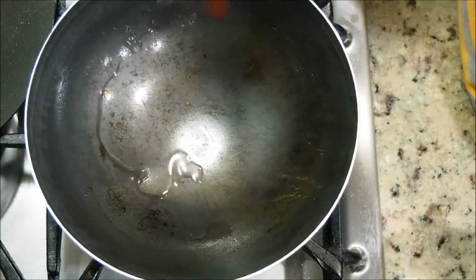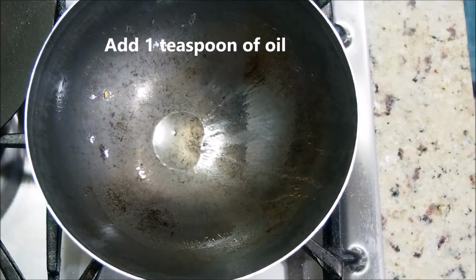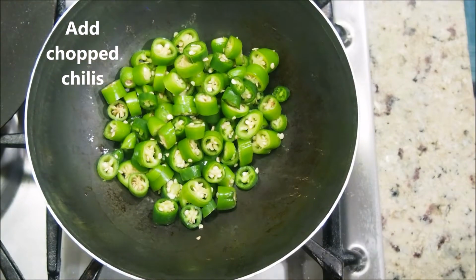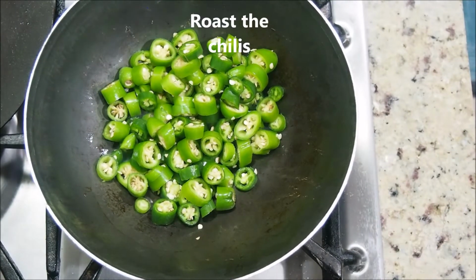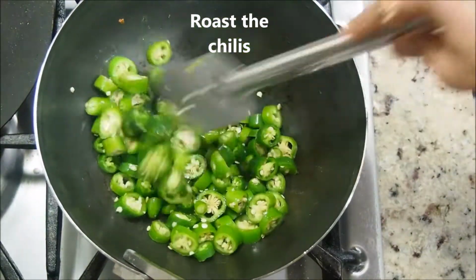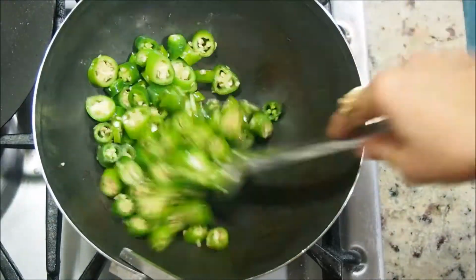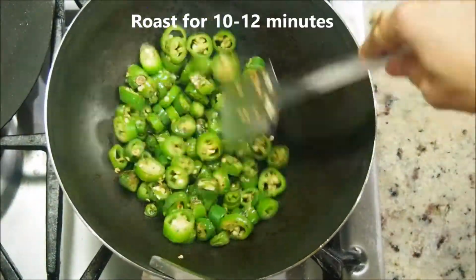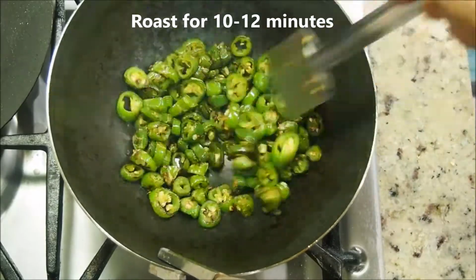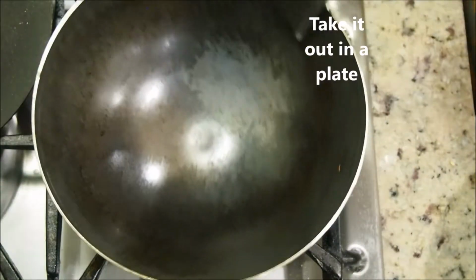Now add 1 teaspoon of oil to the wok. We are going to fry the chopped chilies now, so once the oil is hot, drop in the chilies. Saute the chilies. Be sure to open the windows as you fry the green chilies, since the green chilies give out a strong aroma. We are going to roast the chilies for a total of about 10 to 12 minutes, and while you do that, notice that they shrink a little bit as well as change the color. Now they are well done, we'll take it out in the same plate.